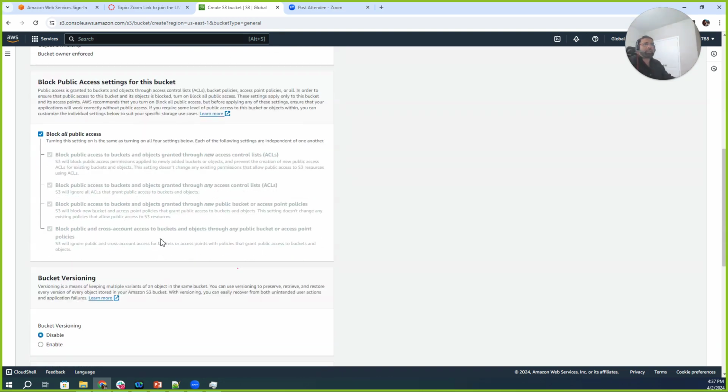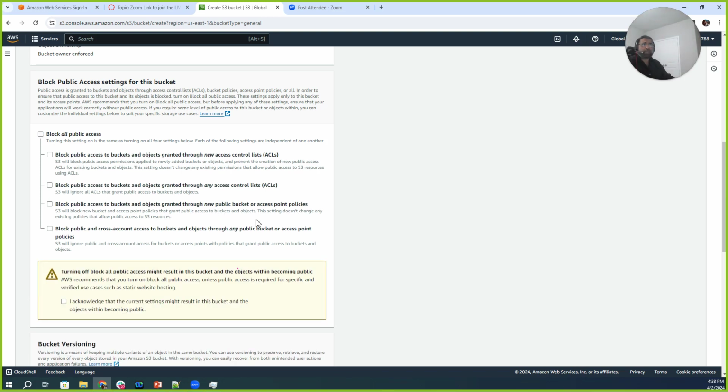And if you see here, block public access settings for this bucket. Whenever you create an S3 bucket, block all public access is enabled by default. This is a very key configuration. If you are not blocking, this means this S3 bucket can be accessed by anyone. Any bad guy can read it and exploit your information. So the cloud provider itself blocks all public access from the very beginning. You can enable it on your choice.